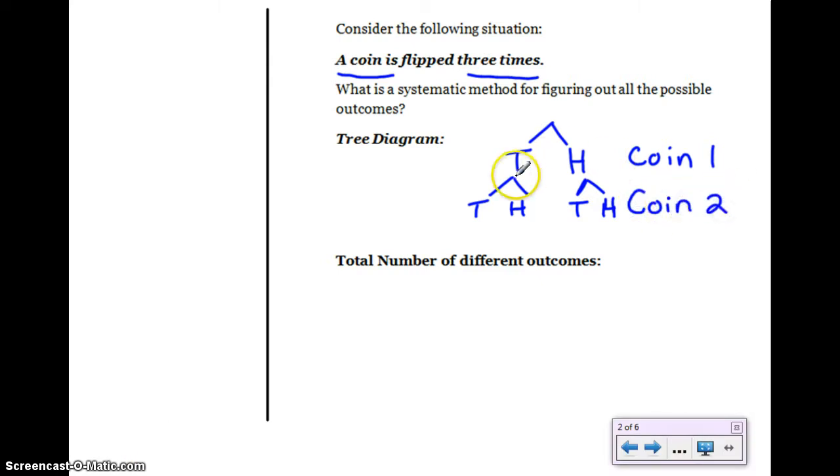All right, so coin 1, I could get a tail or head. Same thing for coin 2. And then for coin 3, if I get tail, tail, on my third coin, I could still get a tail or a head. If I get tail, head, I could still get tail, head possibilities, right? And if I get a head on the first coin, I could still get a tail on the second, and I could still get tail or head on the third. And then same thing, if I get head, head, on the third coin, I could still get a tail or a head. Okay, and that is coin 3.